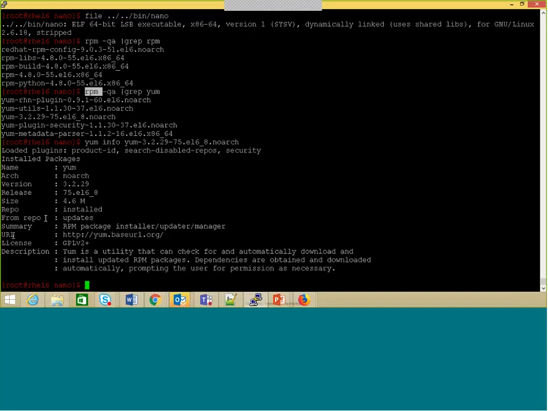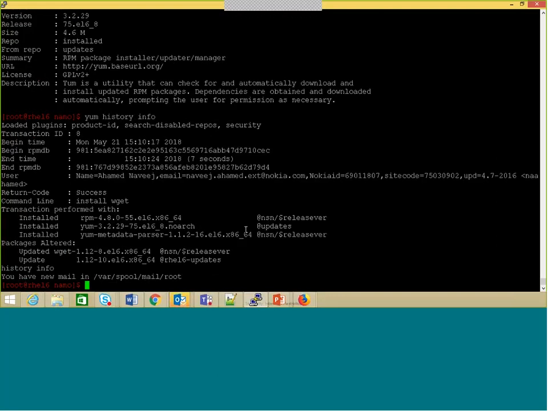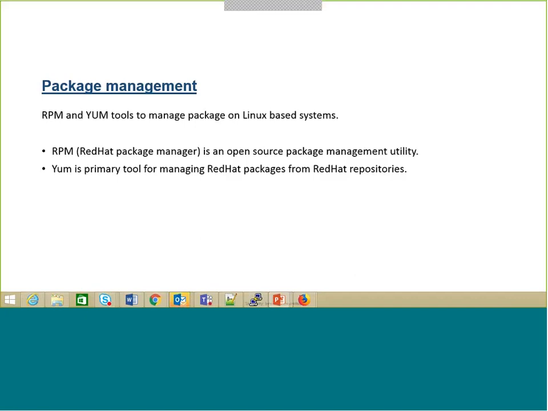You can also see a history of the software that I have installed on this server. Again, in the background it uses the RPM commands to gather these details. Yum is mostly specific to RHEL again.